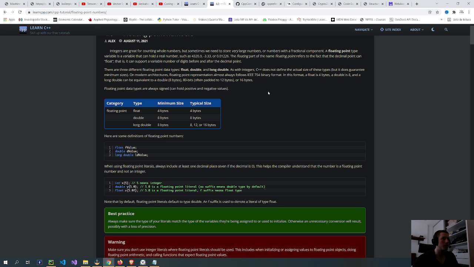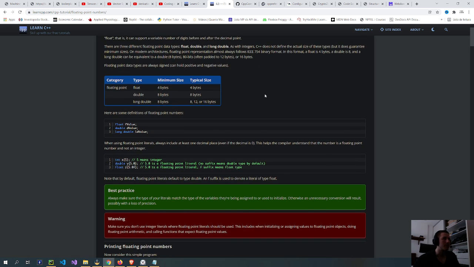In this format, a float is 4 bytes, a double is 8, and a long double can be equivalent to a double, 8 bytes, or often padded to 12 or 16 bytes. Floating point data types are always signed, meaning they can hold positive and negative values.